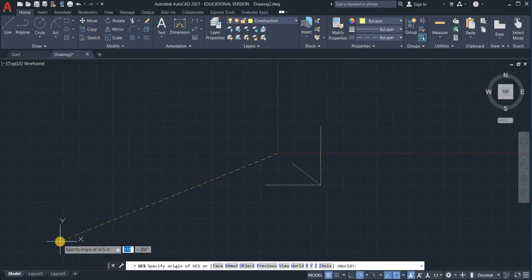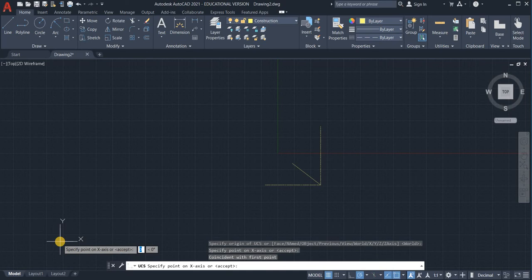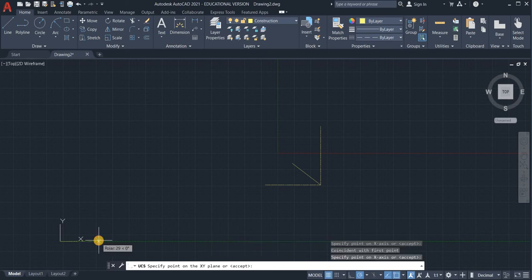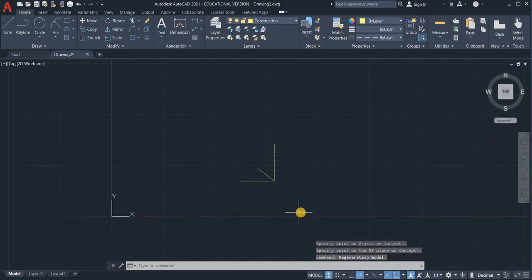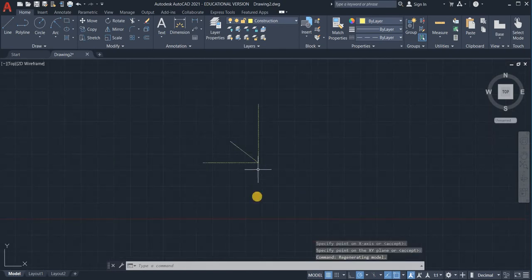So I can set that over here. I brought my cursor out on the horizontal. Just hit enter. Okay, so that's my new coordinates. So now my drawing should not wind up going below that. If it does, I'll just move that again.